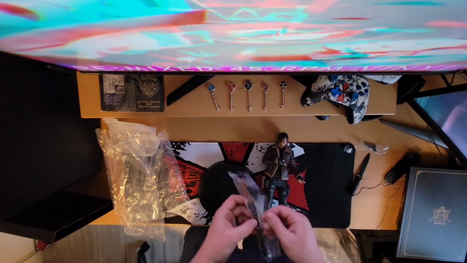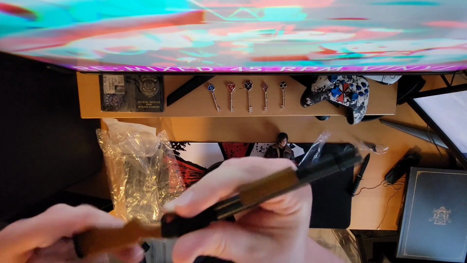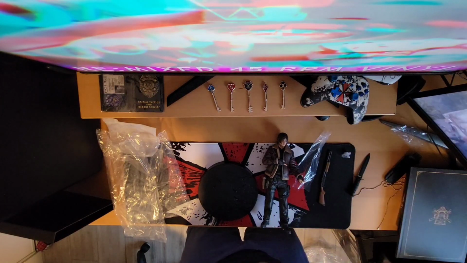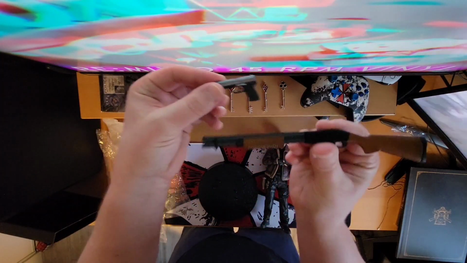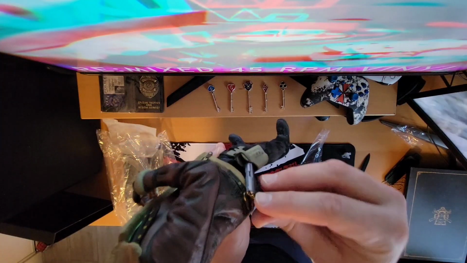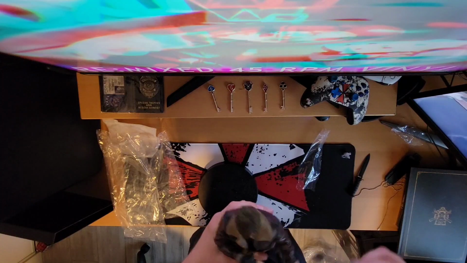Let's get the weapons unpacked too. There's some blemishing. I think it's just dust and dirt that is on the shotgun. Yeah, that's just dust. That's good. I thought that was something permanent. His handgun. Here it is. They're both super, super light, but cool nonetheless. So his pistol will go into his holster here. See it right there. There it goes.